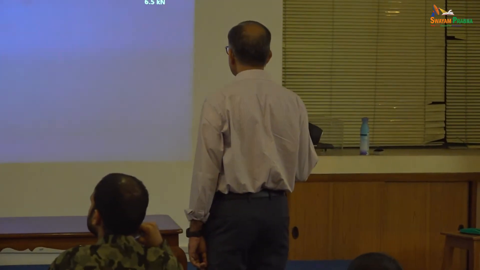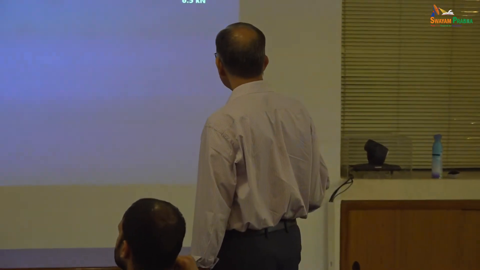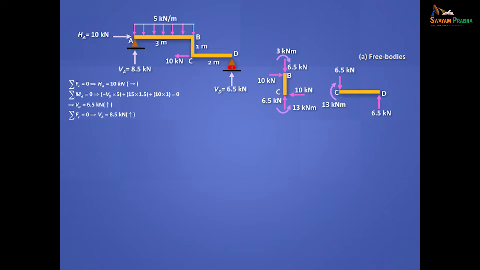So 6.5 up means 6.5 down, and 6.5 into 2 is 13 kilo Newton meter — you will have to have a clockwise moment. Very easy. Then you take the next segment BC. When you take BC, whatever you drew here, you have to put here with the opposite directions — Newton's third law. Now in addition, when you add up everything here, you must get the external load here which is 10, so this 10 also don't forget to put here. See how systematically you can do this and you'll never make a mistake. You've got 3 forces now acting at C, then you go to B and balance.